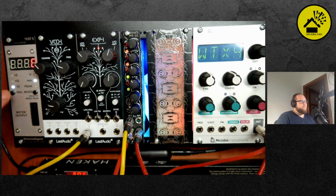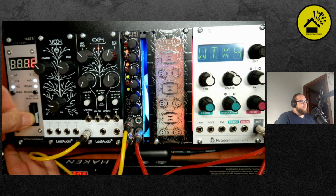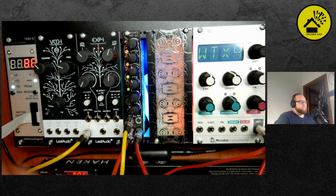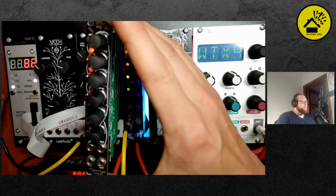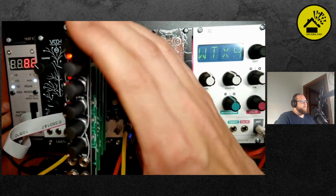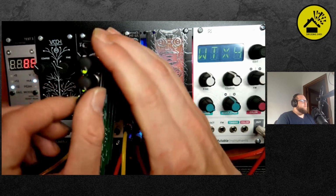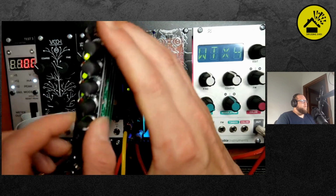So we have this Analoge Audio Design module, test 3, very good for DIYers. I also have one, it's great. Yeah, super handy for checking your stuff before you power it up. So I can't see what it says, but 80 milliamps, which is about right. If you open everything up, it should go up to 100. Yeah, that's looking a-okay.